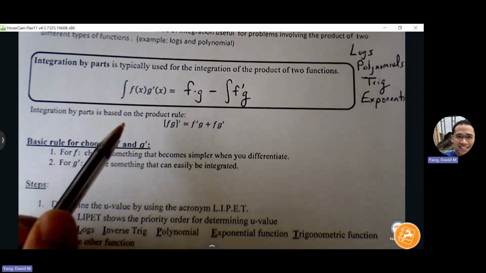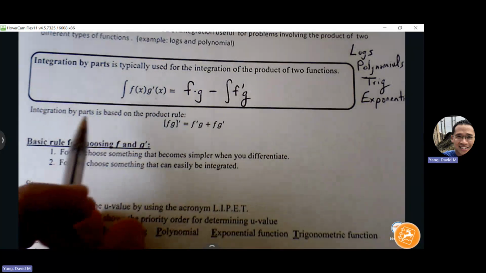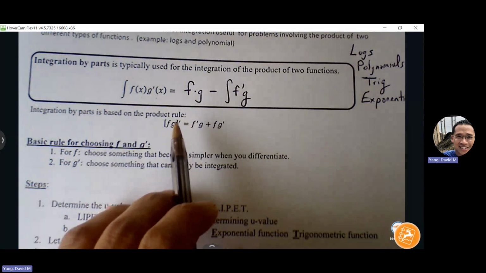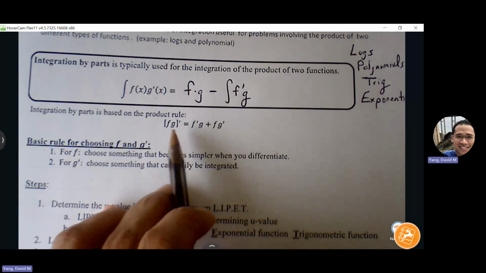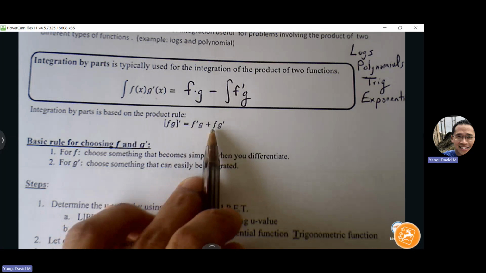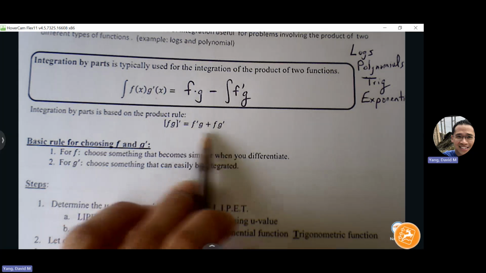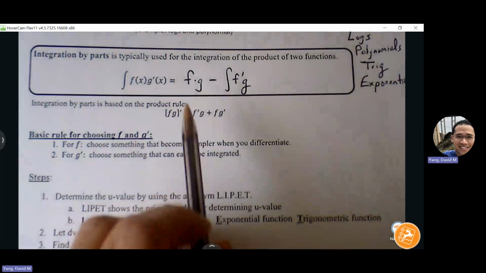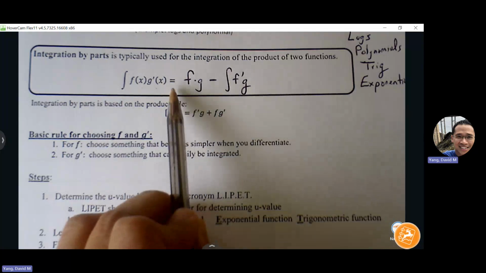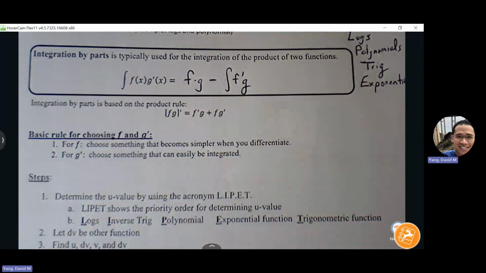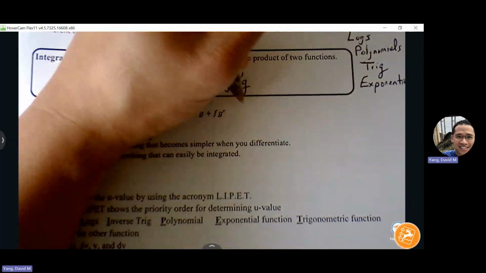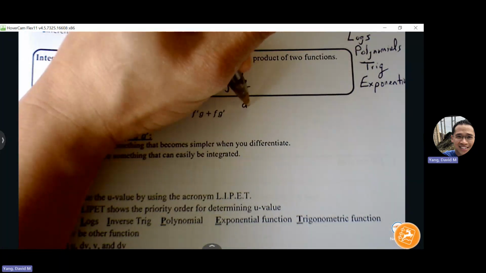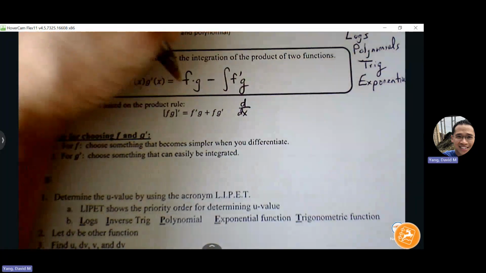But just for background purposes here, integration by parts is based on the product rule. It's based on the product derivative rule. So we know that the derivative of f and g multiplied together is f prime g plus f g prime, right? We know that's one of the first rules that we learned. And if we can rearrange this, we can arrive at this integration by parts that's going to be useful for us. Okay, so let me write out those steps here that allow us to get from here to here.